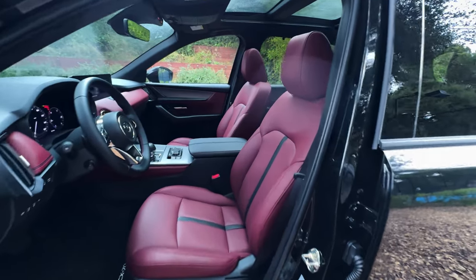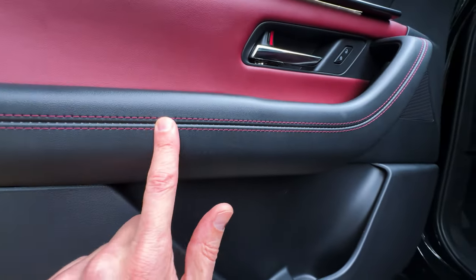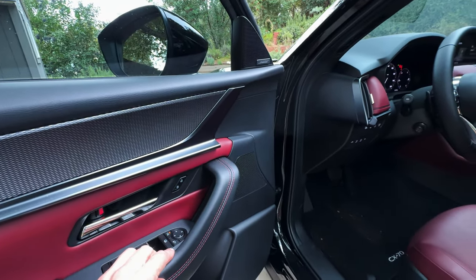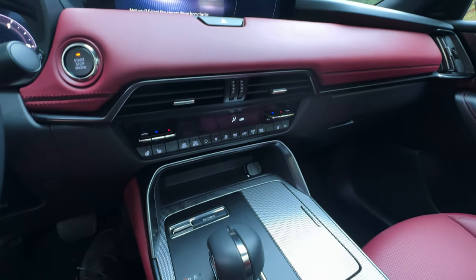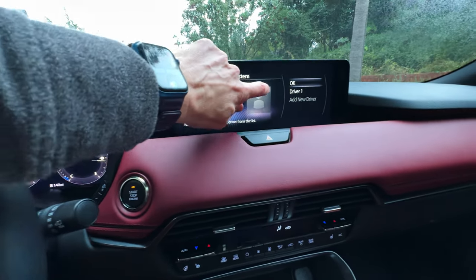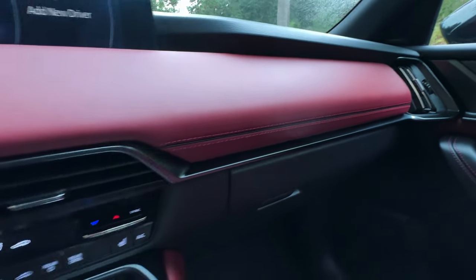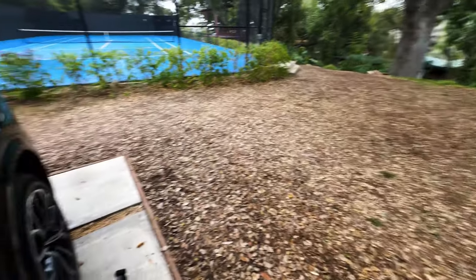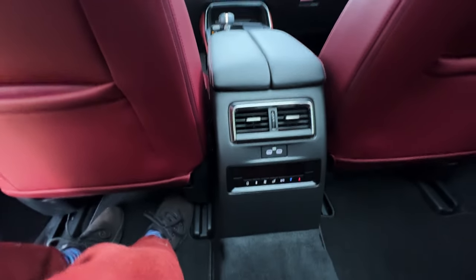Mazda is really all about the driver experience. This particular trim is the premium trim, one step down from the premium plus. We've got this beautiful Napa leather — I really like this color. These seats are incredibly nice. I really like the beautiful stitching and the interplay between the metal and the leather. Everything looks really nice. This is not cookie cutter — I really appreciate the attention to design they've done in here. And again, a very large display you can control with the trackpad or by touch. This is a really nice interior. It seems very comfortable, very premium. This seems like they're going to be able to compete with the Germans. And there's a double sunroof too — everything just feels really quite premium.